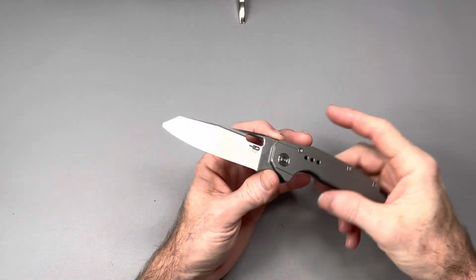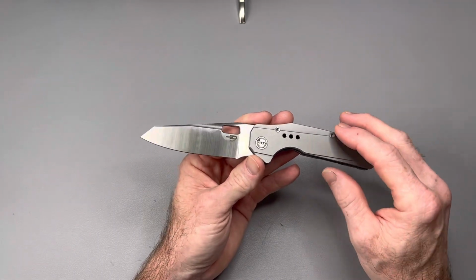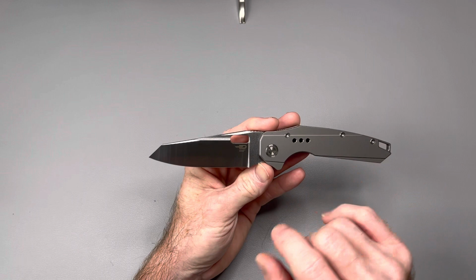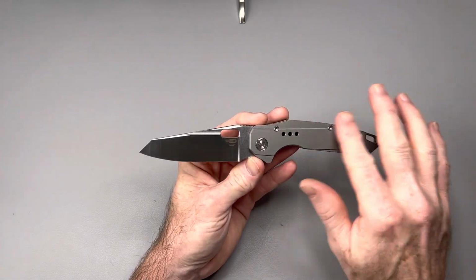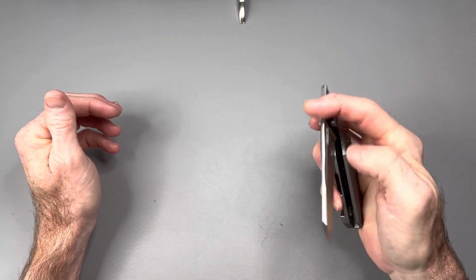But it's a pretty long blade, 3.25 inch. 3.43 inch, and it doesn't tell me what the cutting edge is. I think I remember it was 3.25 inch. I read somewhere of cutting edge, so just under 3.5 overall length.